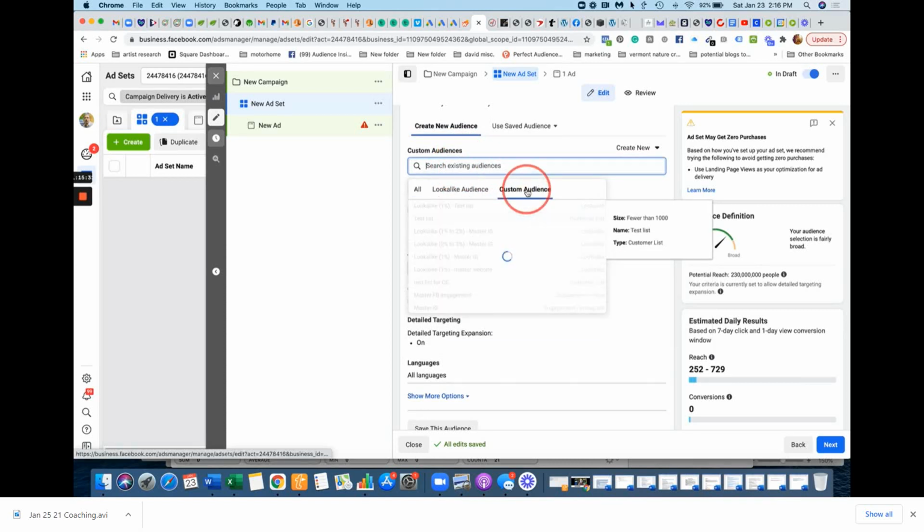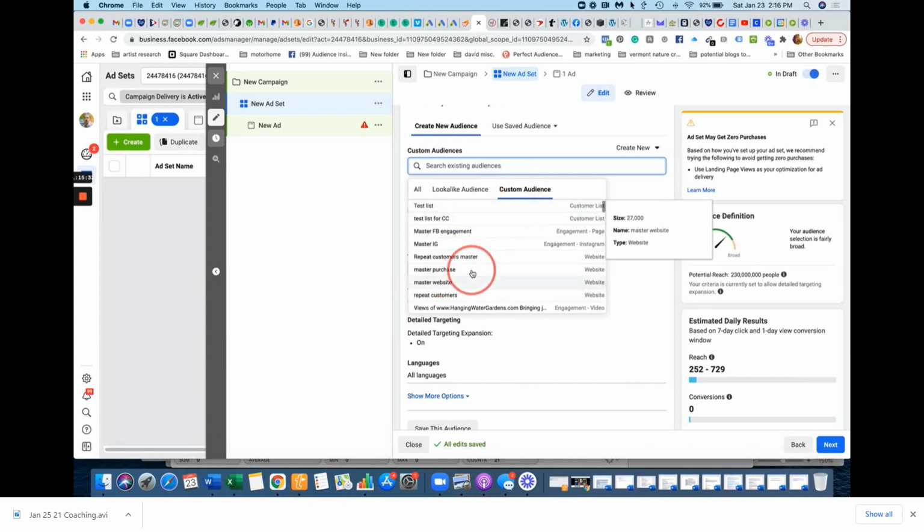I usually don't use a custom audience by themselves because they're kind of small. All right, so custom audiences are small. You can use them for retargeting purposes. So if you want to send an ad to everybody who's ever engaged with your Facebook page, you wouldn't do a conversion campaign, but let's say you were doing a brand awareness campaign. You could send an ad to everyone who's ever engaged with your Facebook page that says, hey, I'm doing a Facebook Live on such and such a day, all about a new release that I have. You could do a campaign like that.